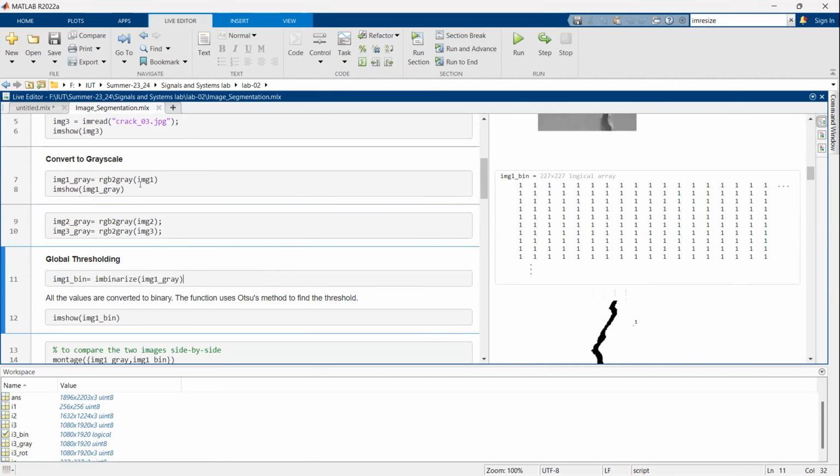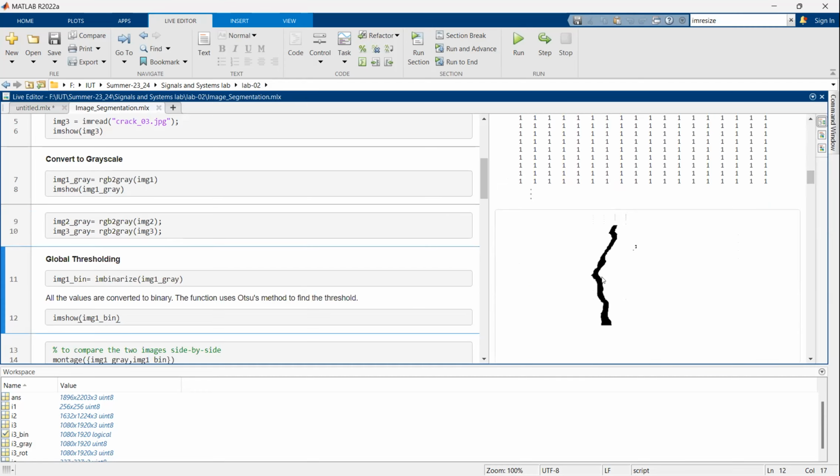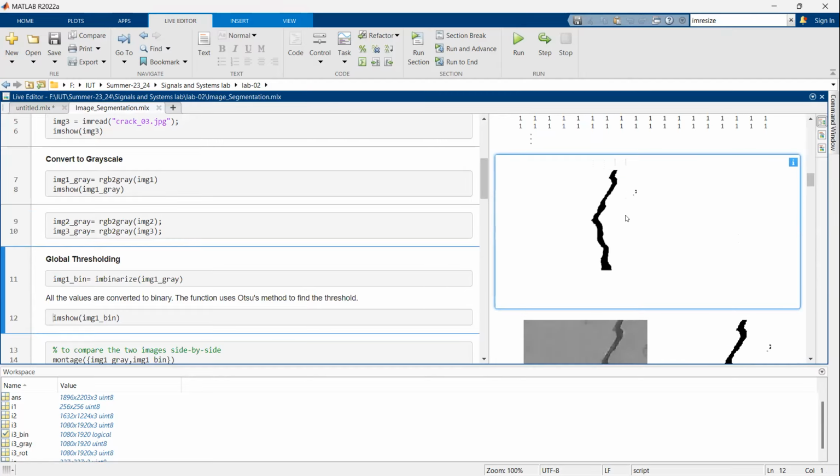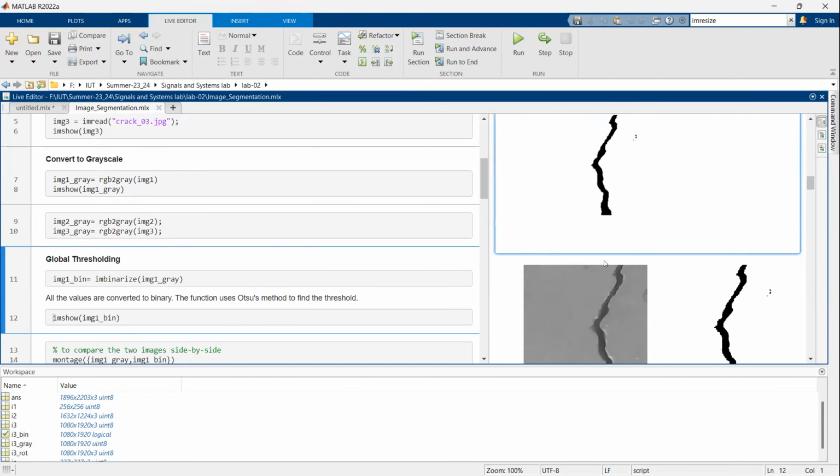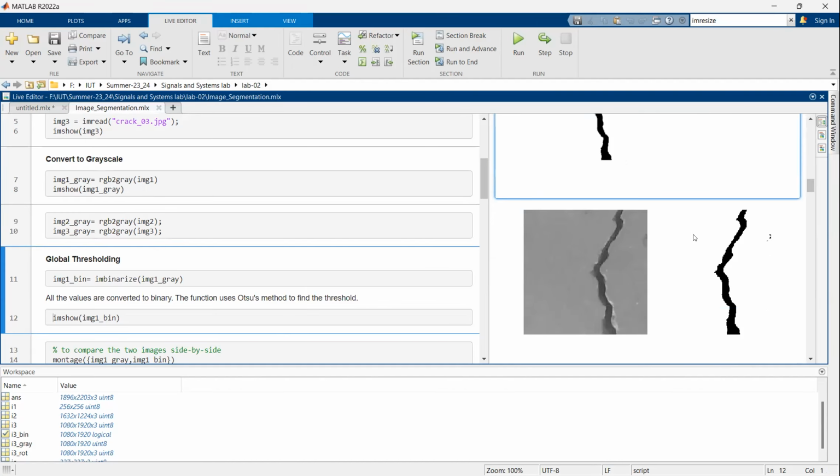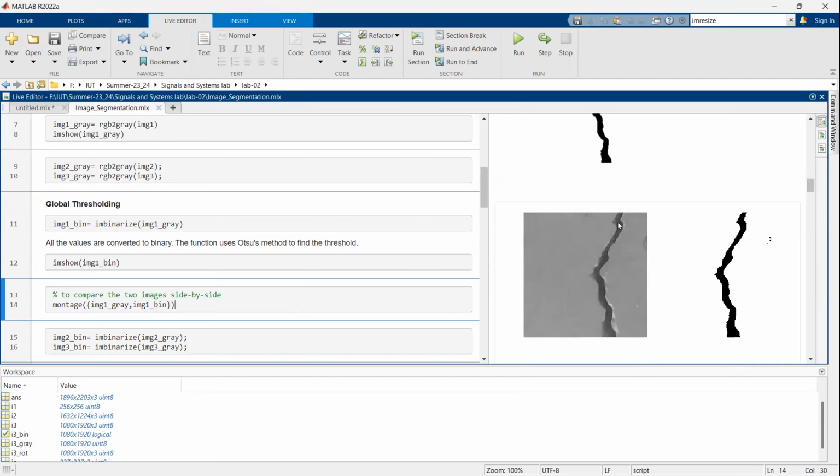You have to do it for grayscale. It cannot work for an RGB image. Any operation, grayscale image. So see, when I do this, you can see this is the output. And if you look at it carefully, you can see there is a small black portion here, very small, and here you have the entire crack portion. So you can see side by side, if I do this in the montage operation, the crack portion is very clearly identified here.